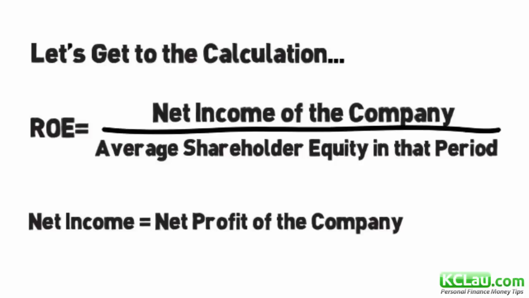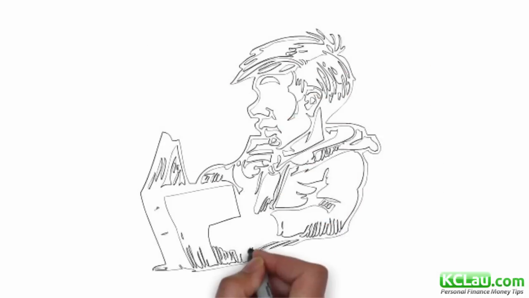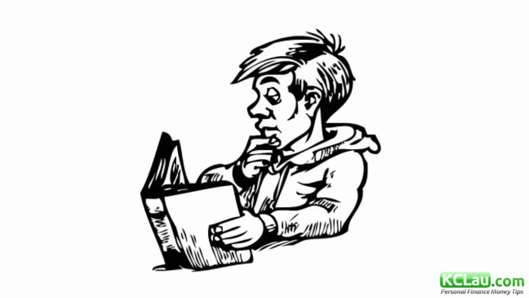Here, the net income means the net profit of the company, usually calculated for a full fiscal year. Let's check out how we can calculate the return on equity values for two reputed companies functioning in full swing in Malaysia.